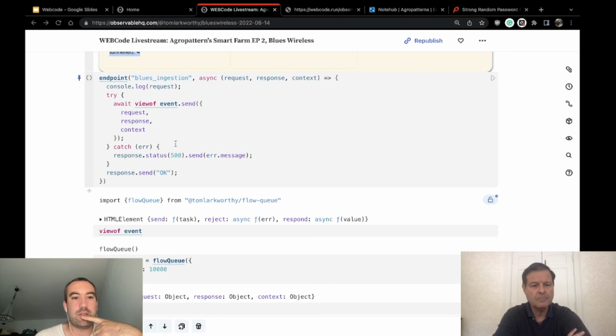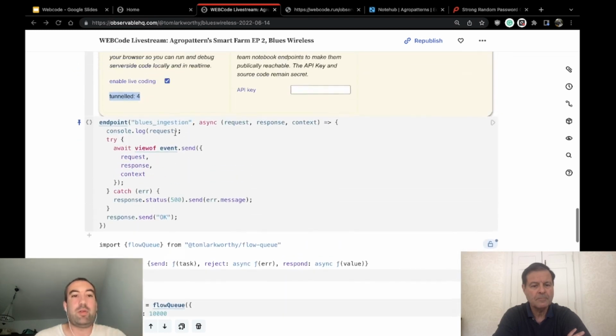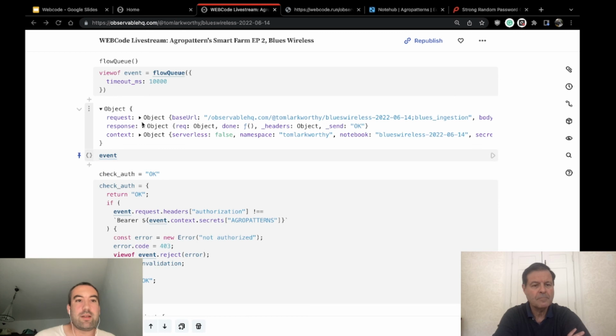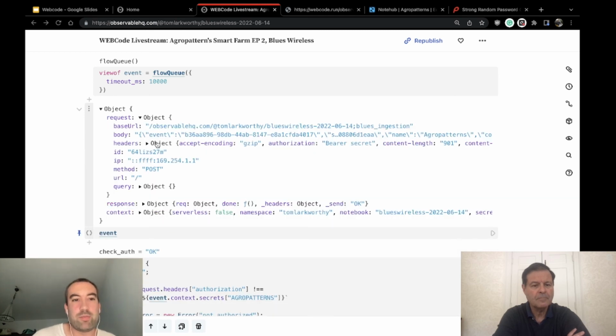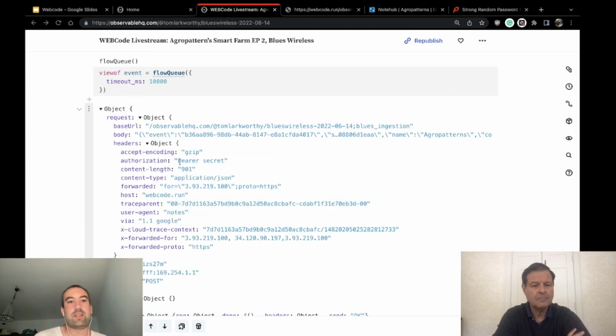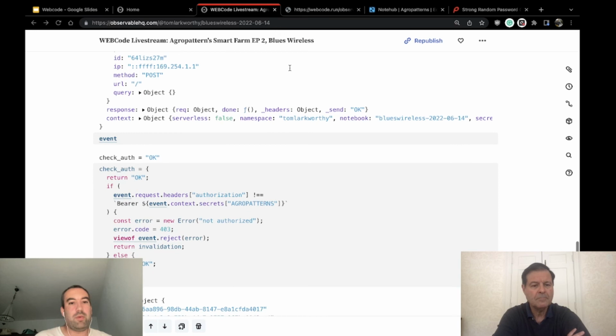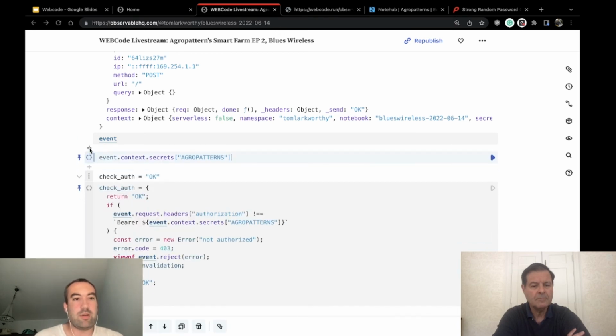So let's see what's happened. And this is the beauty of having this live coding, that I can now inspect what has happened in the past and see what came in. Is it probably this authorization is bearer secret. So our changes there happened, which probably means, and what's the context secret?